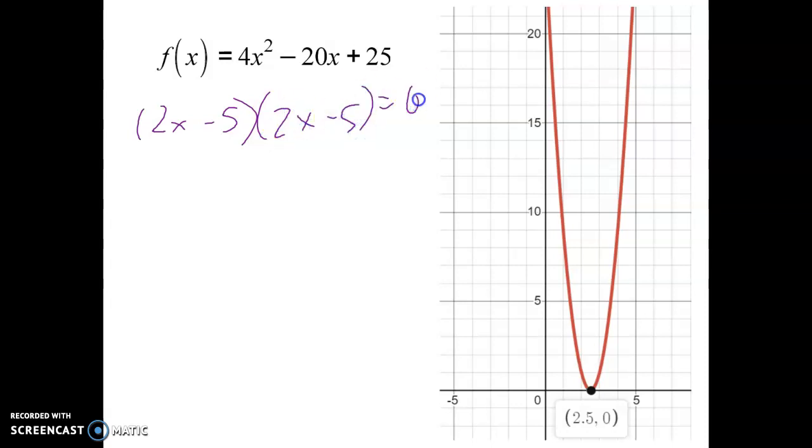So when I set that equal to 0 to solve it, I only need to do it once, right? Because it's the same thing 2 times. And I'm going to get x equals 5 halves. I'm just going to get x equals 5 halves twice. And 2.5 is the decimal equivalent to 5 halves. So rational number, the same value twice. And this is going to be really important when we do some graphing. This means that my graph is going to bounce at that point because it is a double root.